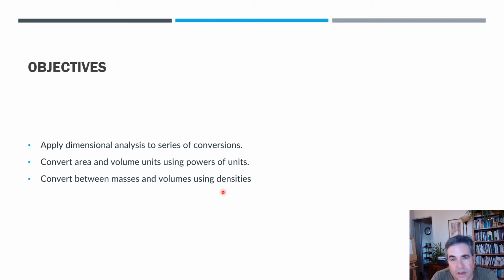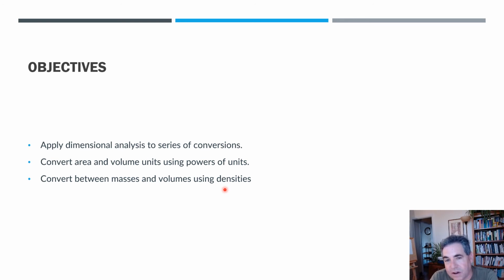We're also going to see how to convert areas and volumes. And these usually involve powers of units. An area will involve squared length units, and a volume will be cubed length units. And it turns out that they are just as easy to do as any other conversion, but if you're converting from one cubed unit to another cubed unit, you have to cube the relationship that links them.